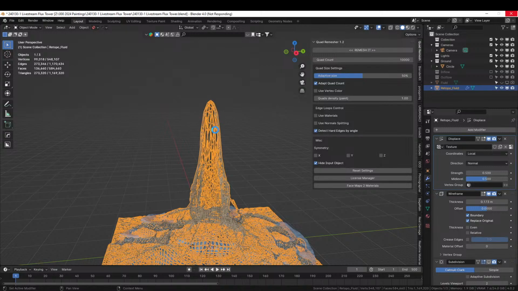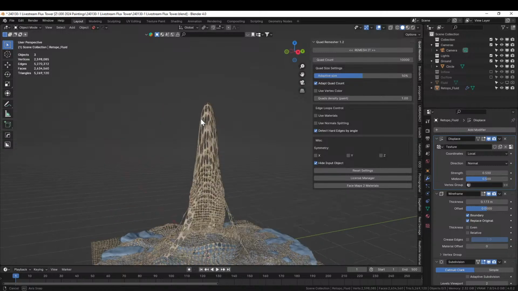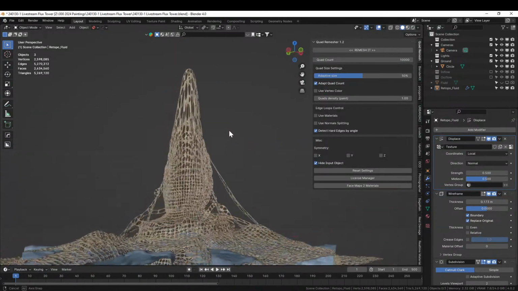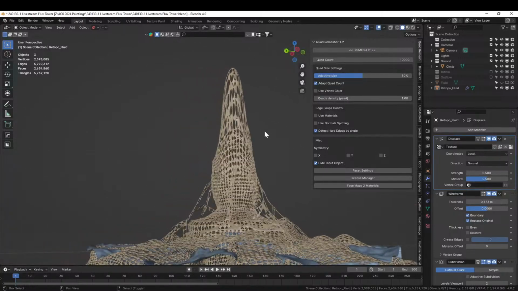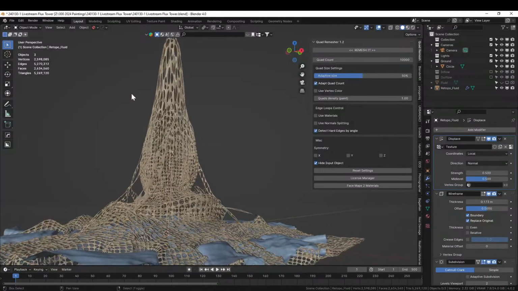There we go. I like having a bit more size break up there. Okay. Nice. Yeah, that's cool. I like having those bigger holes up there at the top like that. Near the top of the spire.